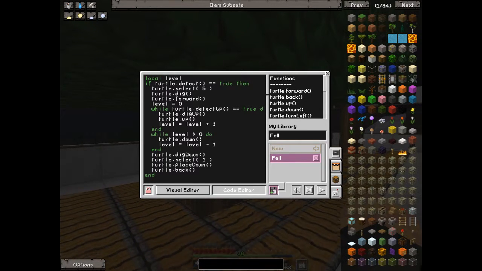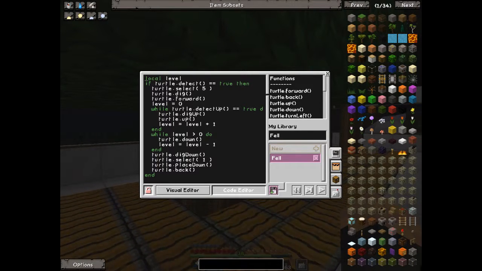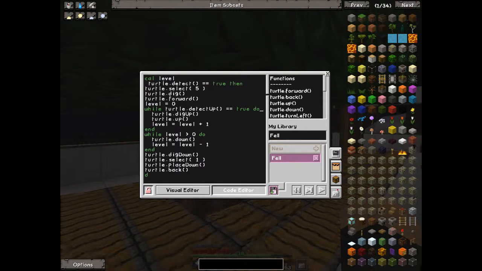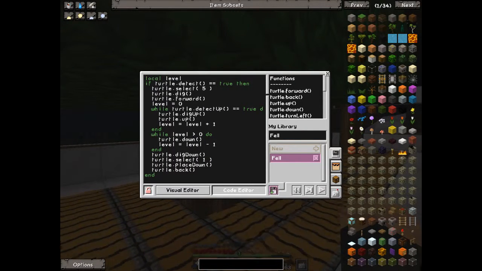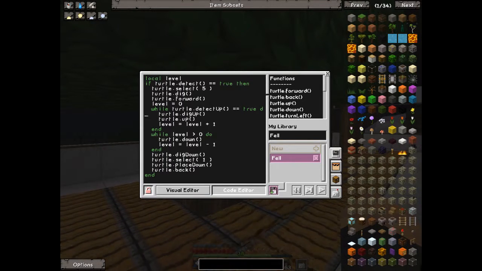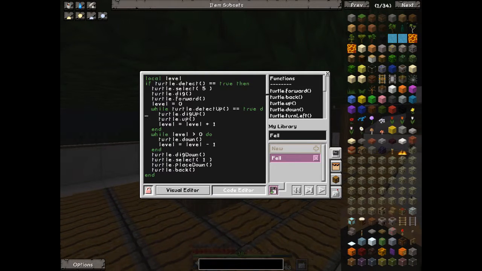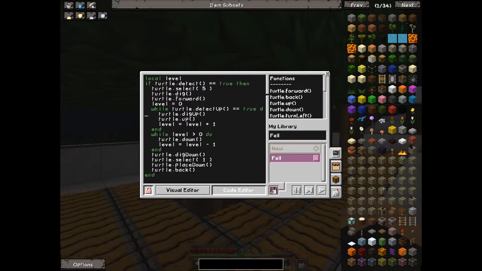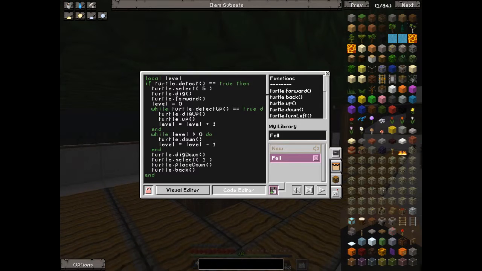Now while turtle.detectUp equals true, do. I'm going to move down here in the code so that we can make sure of that. Yep, it's do. Okay. Turtle dig up, turtle up, level equals level plus 1. End. Then, while level is greater than 0, do this. Turtle.down, level equals level minus 1. And then when level gets back down to 0, we end that loop. Then we're going to dig down, select slot 1, place down a new sapling, move back, and end the program.